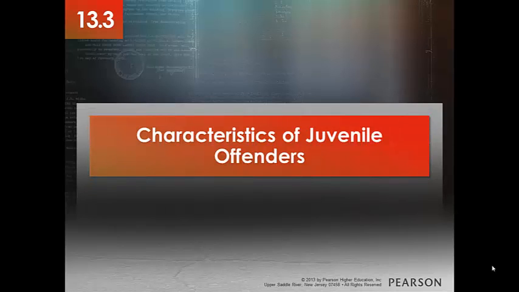The text discusses the characteristics of juvenile offenders on page 228. It is interesting to note that females make up about 27% of the delinquency caseload nationwide. Tables 13.1 and 13.2 on page 228 show a comparison of and changes in delinquency cases through 2007, and it points out that most juveniles processed through the juvenile courts are white youths for property offenses, but black youths are disproportionately represented, especially for crimes against persons. The proportion of females has increased steadily over the last few decades.